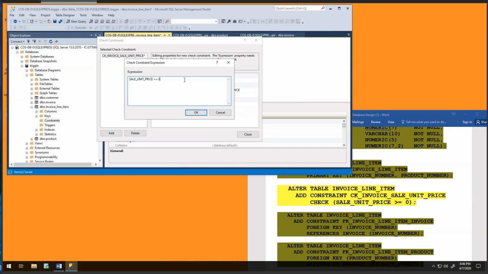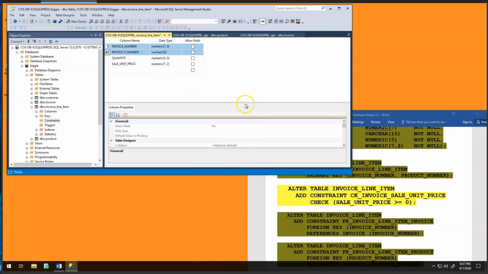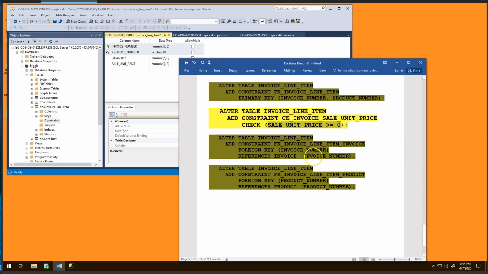So that's the expression that it will check against. Fine. Say OK. And we've saved it and close it. So our table is pretty much set for Microsoft, and we can check to see that it'll work.